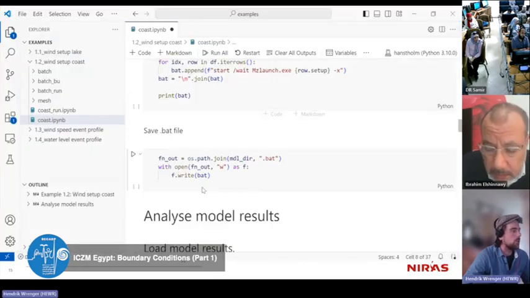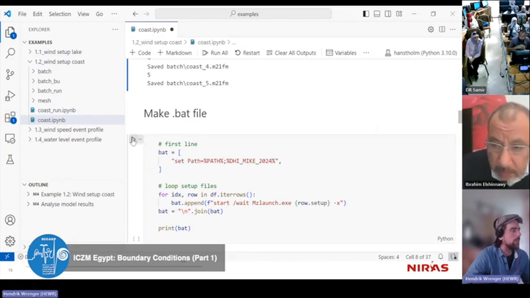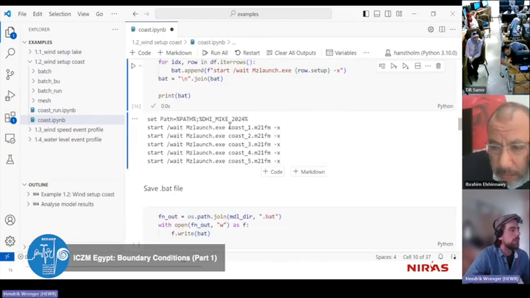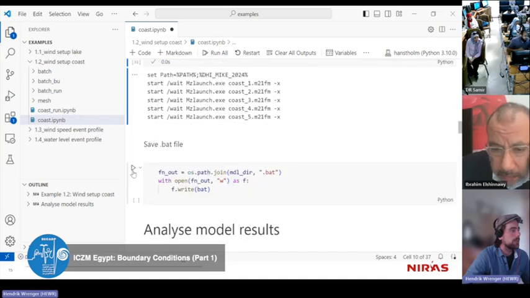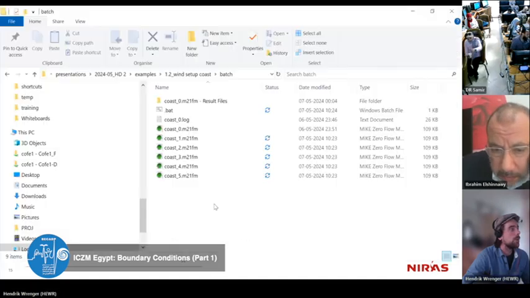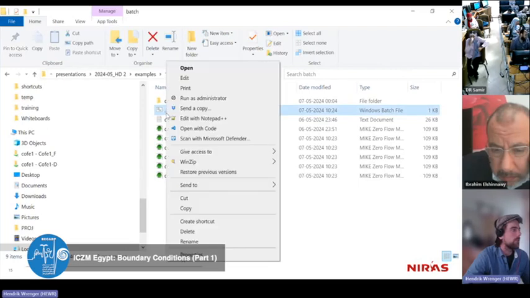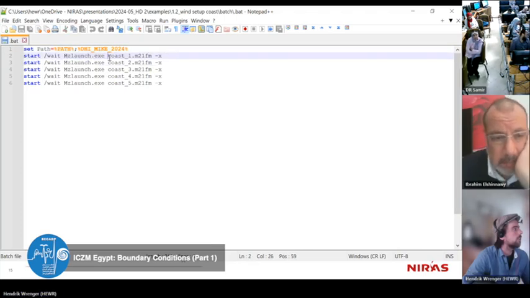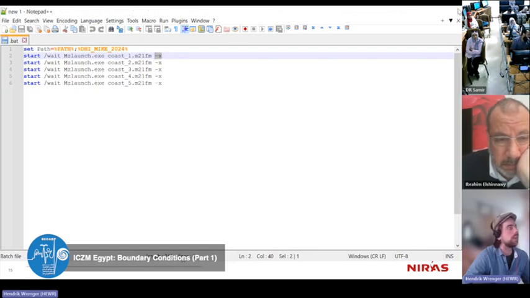And then as before, I make a batch file to run these examples, and then I save the batch file. So now also this batch file popped up here, where I call the MZ launch engine on these 5 model runs. I wait until the model run is completed, and then I go to the next one.